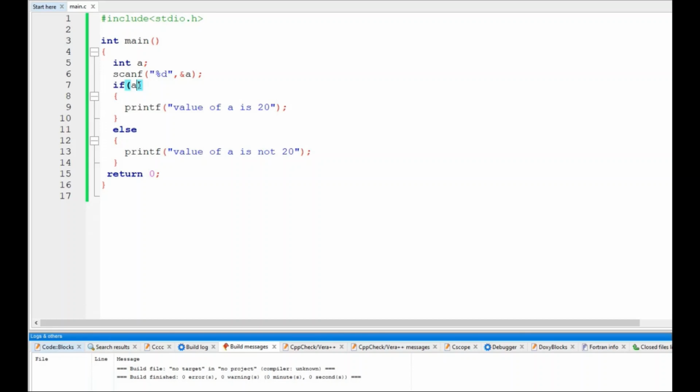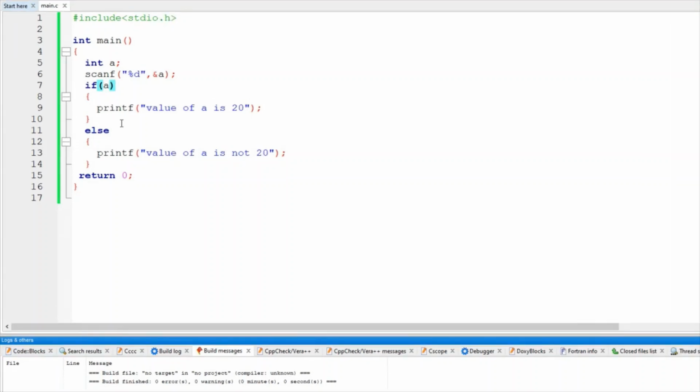We'll see some other example. We saw if and else, so let me give you a real-time example. Instead of a, I'll write button. Consider if the button is pressed, equal to 1, then turn on the light. If it's not on, then I want to turn off the light. I think it's the same as what we saw before.